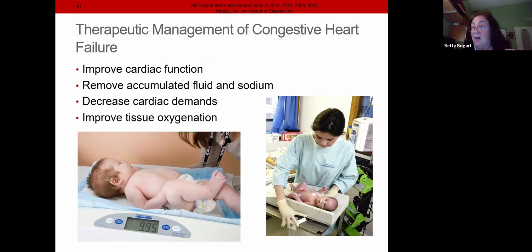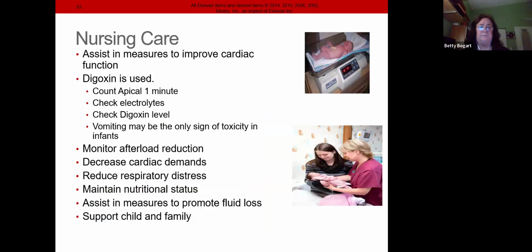Like, ooh, let me listen to the lungs. Ooh, where did that fluid go? It's in the lungs. That's why we do daily weights on brand new infants, whether newborn ICU or cardiac ICU, doesn't matter. We're looking at weights. So digoxin, how do we give it? Just like adults. But our heart rate's not going to be less than 60. It's probably less than 100 that we would hold it for.